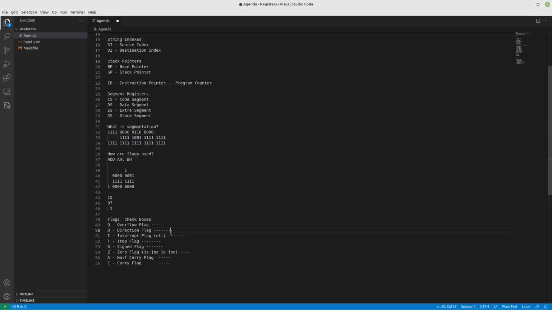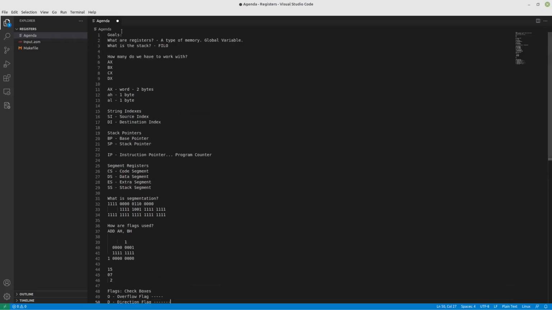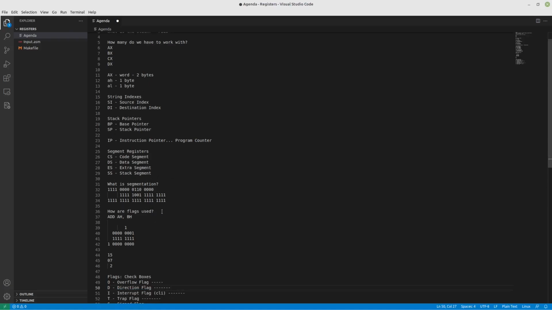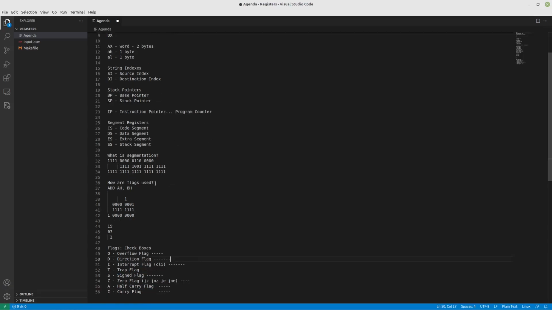All right, so I hope you found this educational. We got into theory, which isn't always the most exciting thing in the world, but we did talk about the different registers that you have access to. We talked about what registers were, how they're broken apart, their different specific purposes. We even talked about segmentation in the memory and how you're able to access more addresses than what you normally would think is possible. We talked about how flags are used and what each flag does.